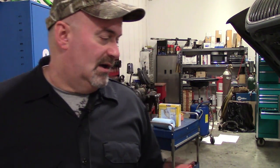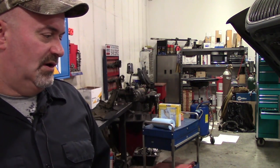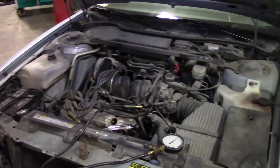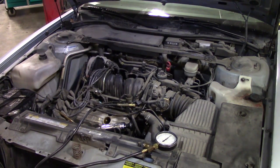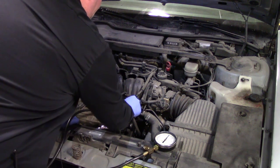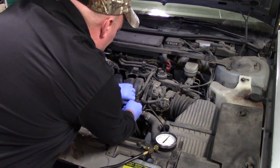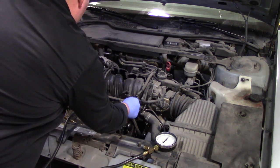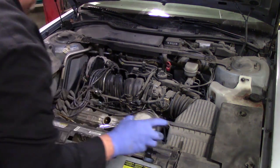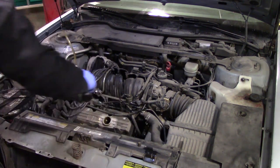It's only got 50,000 miles on this rig, so it's probably worth doing, even though it's getting old. So anyway, we're gonna do this. I actually found the GM original equipment manifold fuel pressure regulator. So we're gonna put some quality parts on here, get them fixed up.